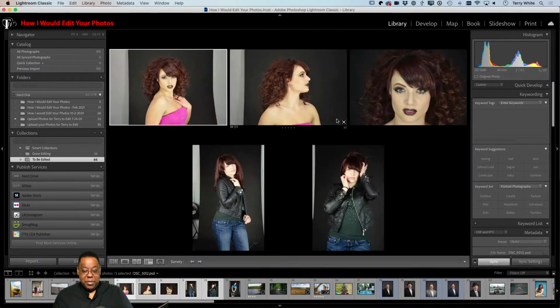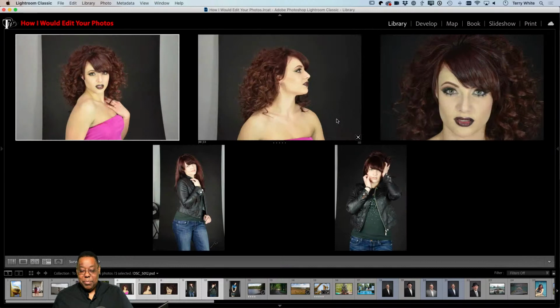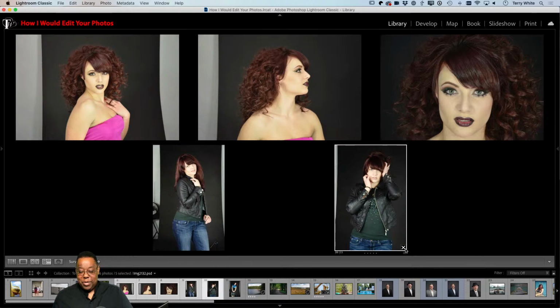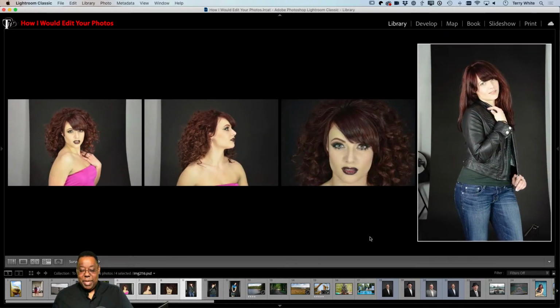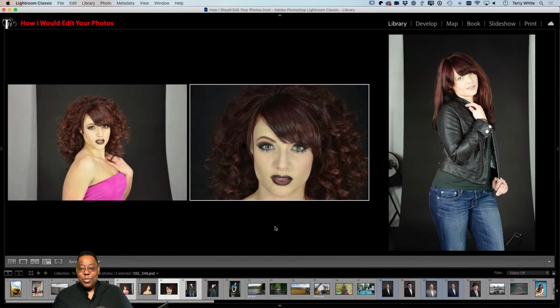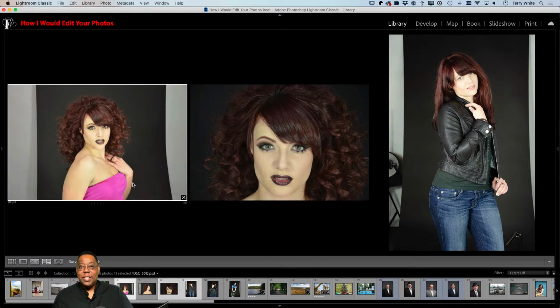In survey view, if you hit your tab key again, that will also remove your side panels. That'll let you see each one, and then you can say, well, I kind of like these three, but I'm not a fan of this one. So when you close that one, it just makes the other ones bigger. And then you can say, well, I don't like this one as much, and you can really narrow it down to the one that you really like. And while you're here, you can still give it star ratings and pick flags and things like that, so that once you come out of survey view, you'll see which one you like best.